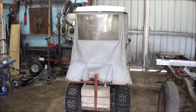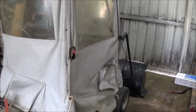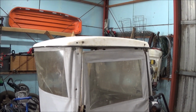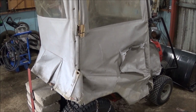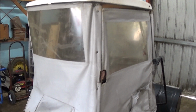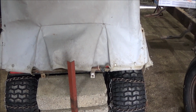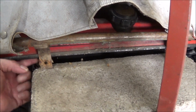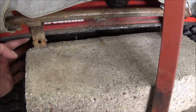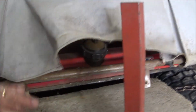Well, we got it kind of mocked up. I got it on. I had to wire this door shut. The other door, you can see the top, the gap is not quite right yet, but it gives me an idea of how this thing is going to sit on this mower. You can see down here there's a couple tabs that somebody has welded on. So what I'm thinking about doing is putting a piece of angle iron coming off the back side of this fender, come down with a hole and drill in it. We'll mount that there because I've got to have room to get to my gas cap.